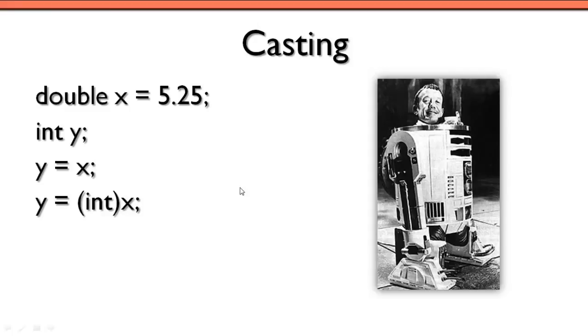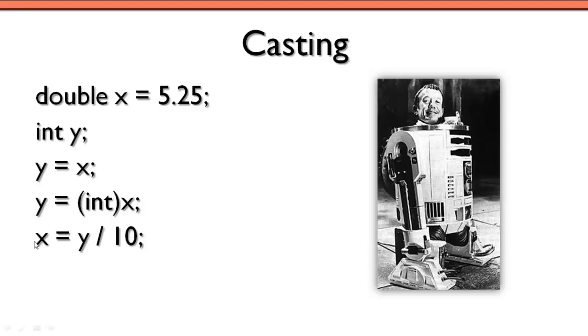Let's look at another example real quick, where we have y and we're dividing it by 10. If we look at what we have so far, the value of y should be 5, right? Originally we had x assigned 5.25, then we assigned that value to y. y was of type int, so we lost the fractional part in both of these cases. So it should just be an integer representation of 5 here. So we have 5 divided by 10. The result of that should be 1/2 or 0.5.